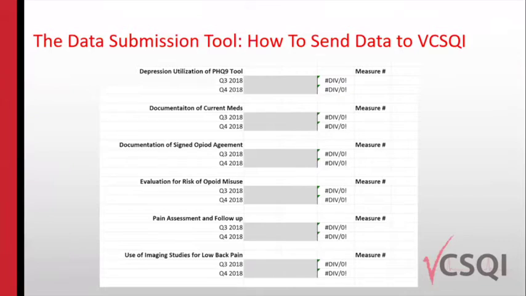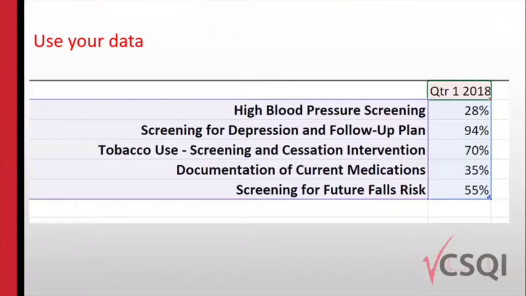All right, you may recall the data submission tool pictured here that was used to submit your quarterly data. This is an excellent example of a simple tool that can be used to help you prepare your data in a more transparent way as it relates to preparing or populating visual reports. By plugging in the numerator and the denominators for the specific form, it produced percentages that we will use to create additional charts.